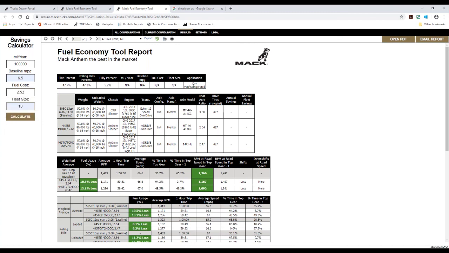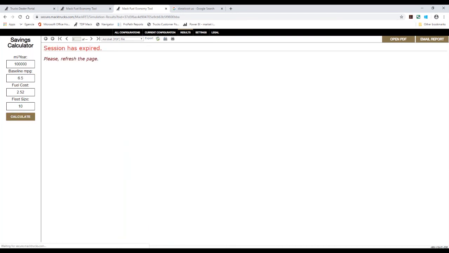If you know the customer has 50 trucks and you want him to start replacing 10 by 10, or you want him to replace all 50, you can tell him, look, if you replace the 50, this is how much money you can save. And then you come here and you calculate. You click this green button, and the same thing happens because the internet is pretty slow. My app will also give me some trouble. Let me see if it's finished loading.